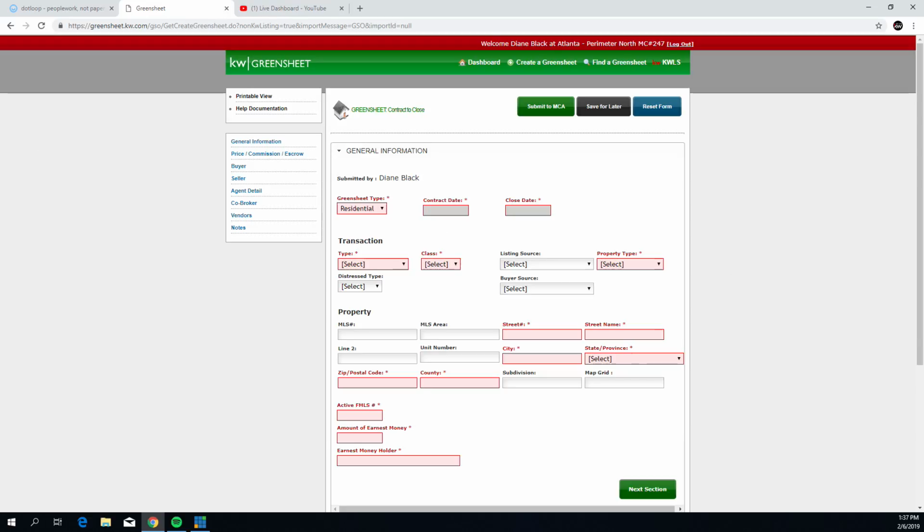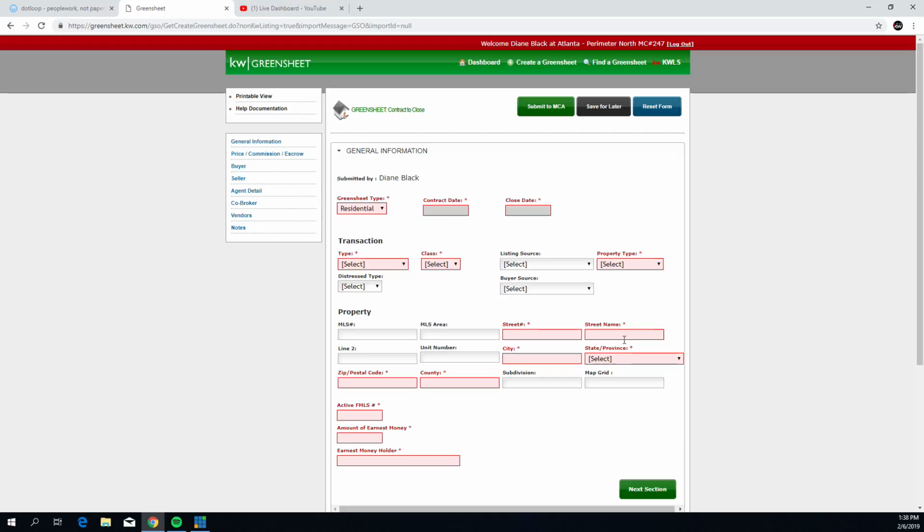I said create listing, so I went to the wrong spot, I'm guessing. Yeah, you're not going to create a listing right now. When I click here, it says view listing agent. Well, really no. Pretend like you're buying. Okay, so you're a buyer. If it was your listing, it would already be in the Keller Williams listing system, and you can pull it up, but I'm not going to do that right here. So this is from the buyer's perspective. Well, it's the same green sheet whether you're a buyer or a seller. Okay, now my screen looks like your screen.